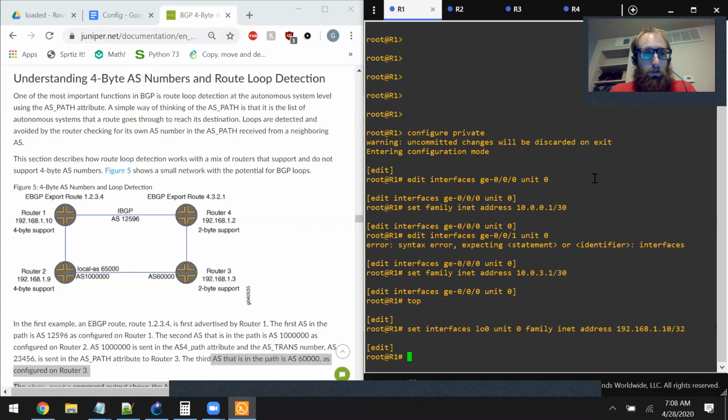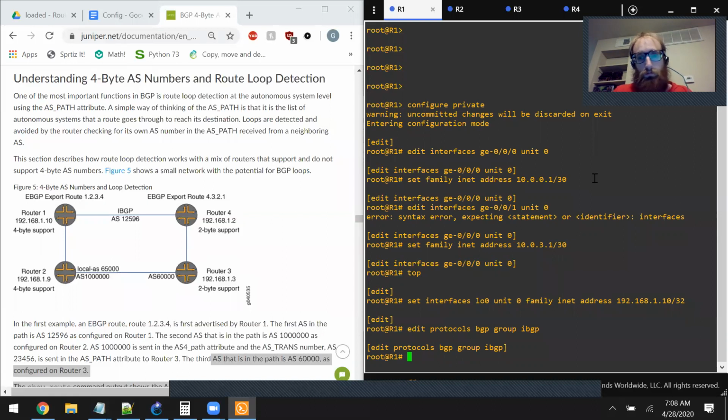Okay, so now let's do BGP. We're going to have an iBGP and an eBGP connection.